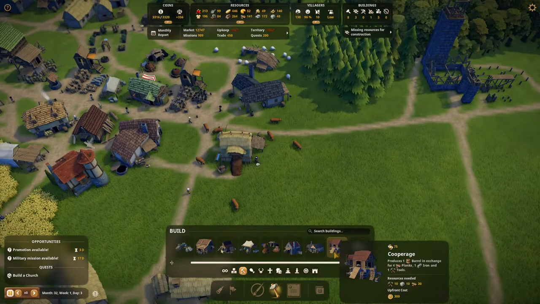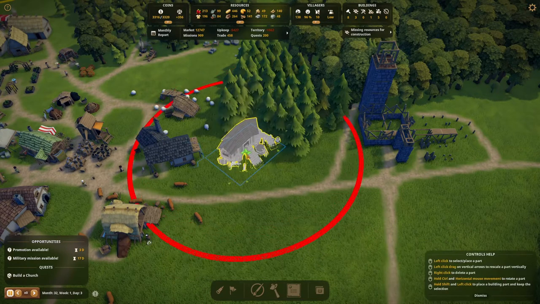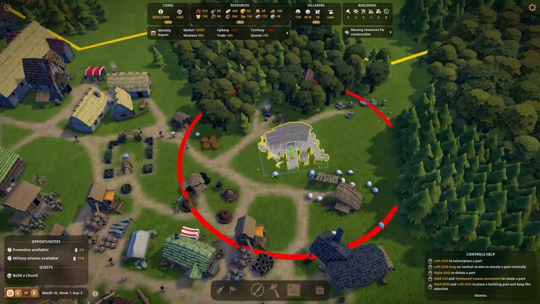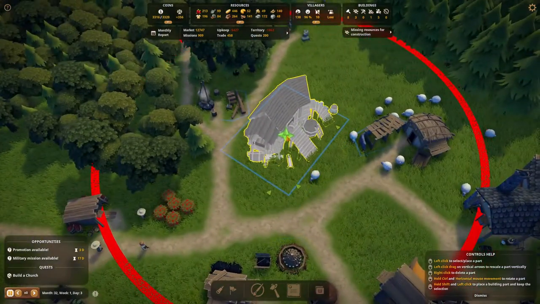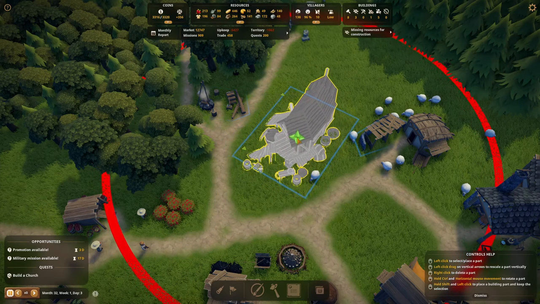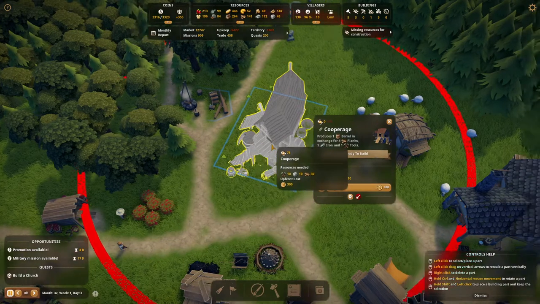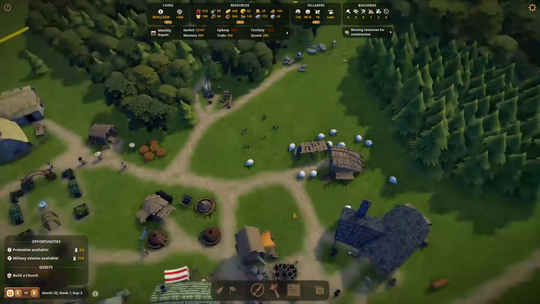Cooperage. We're probably going to need some barrels when we get the monastery. Yeah, I think we're going to need a bunch of barrels. So let's get some barrels up and running. Sneak this right back in here somewhere. I'm sorry, sheep. Well, give it a little bit of space for a walkway. 300 coins.